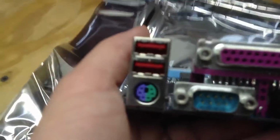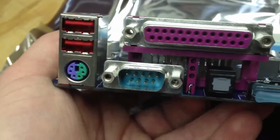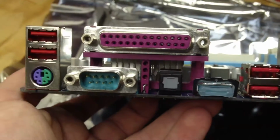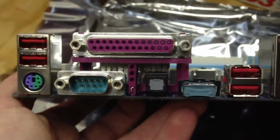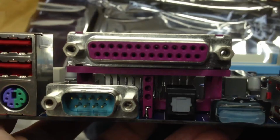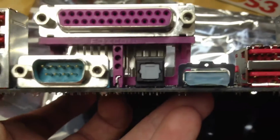And here we have the rest of the board. It has 2 USBs, a PS/2 port, which is good because my Cherry switch keyboard uses PS/2. At least I prefer to use it that way. This thing still has parallel and serial, which is awesome for legacy things. Parallel comes in very handy. You'd be surprised how useful it still is for things like JTAGging routers, for example.